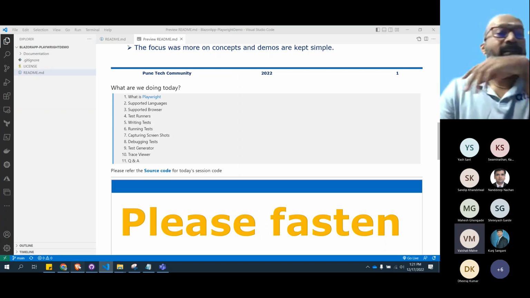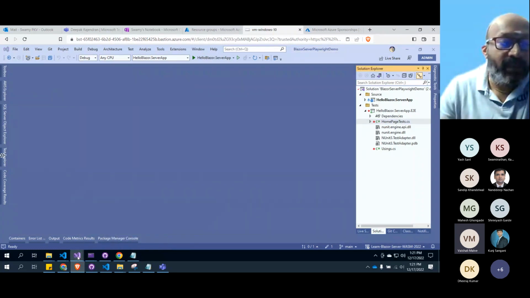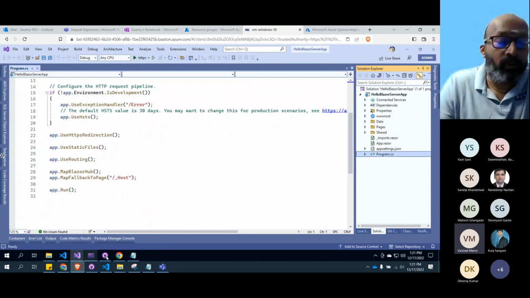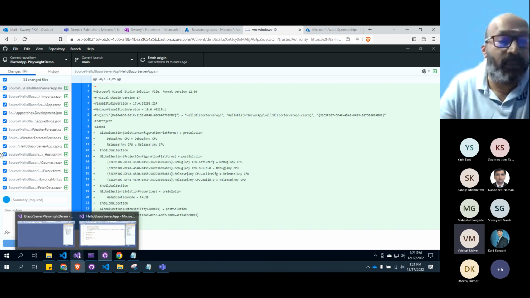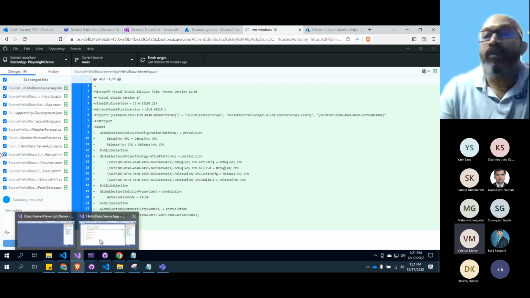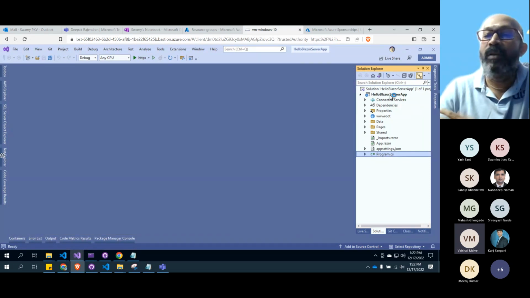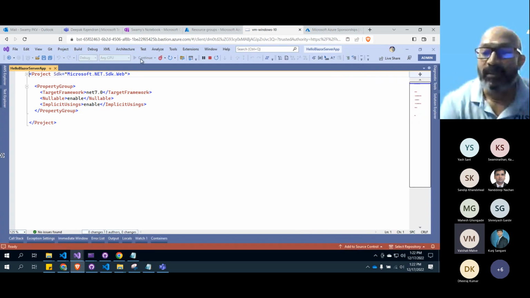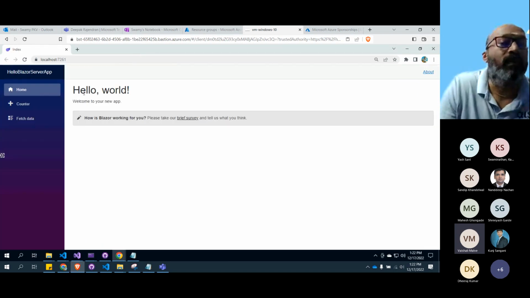So here is my, that's already done. We'll see that. That's for one other scenario. I kept it aside. And this is the one which I'm going to check into the code. Here itself, we are going to write it. So once everything is done after the session, I'll check in this one. What we will do is we will see a simple hello world Blazor app, nothing fancy in this one. It is just .NET 7. So we'll click on this and we'll just go and play around with this one.